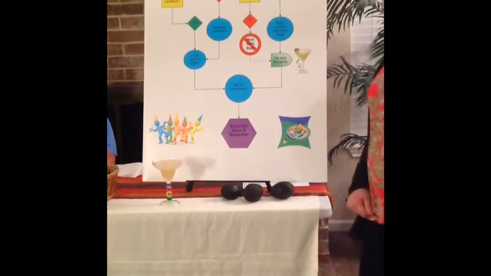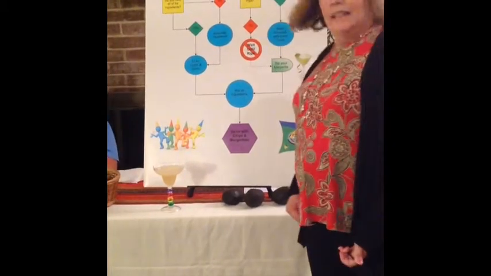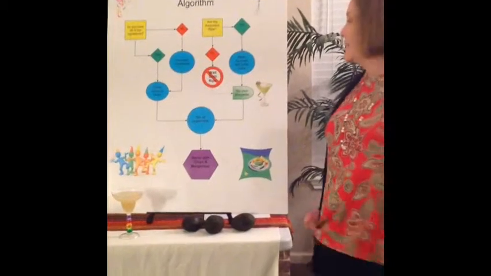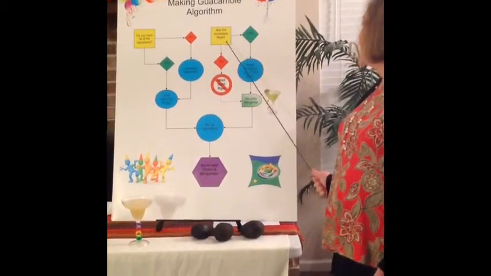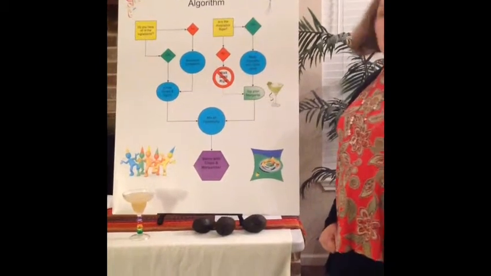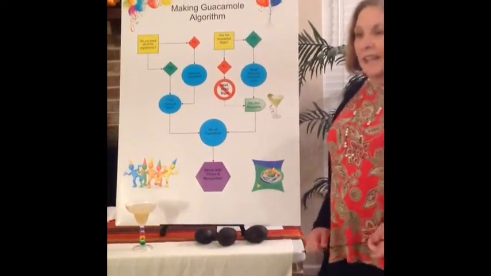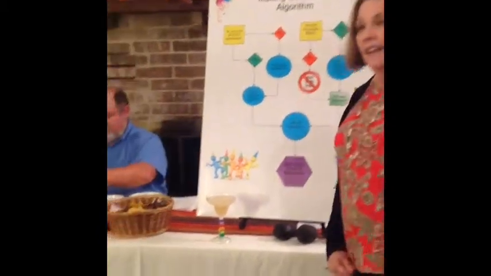So the next step would be to chop the onion and the garlic. Fortunately, James has already done this for me because of the constraints of time we have with the presentation, so this step's already been completed. Now we move up to the upper right-hand corner and we ask, are the avocados ripe? So I'm going to ask Taylor, Kim, and Randy to come up, and I'd like each of you to take an avocado from the bowl.